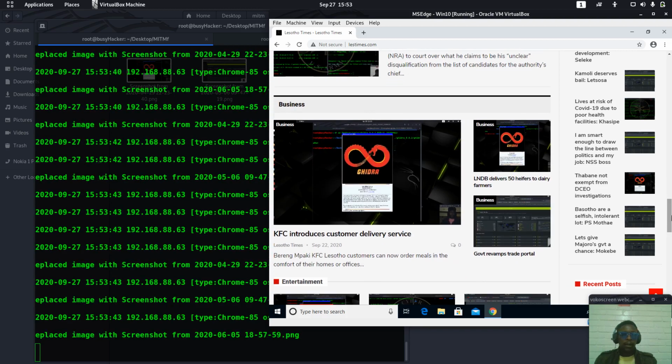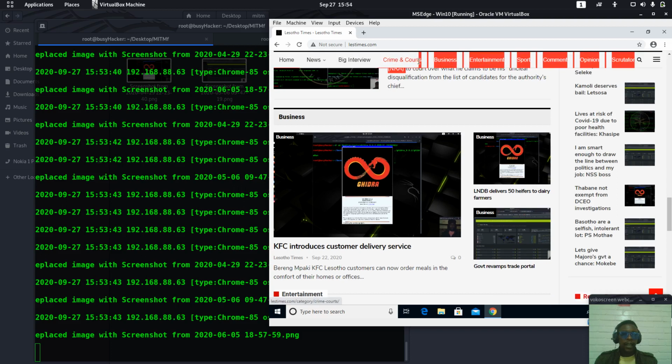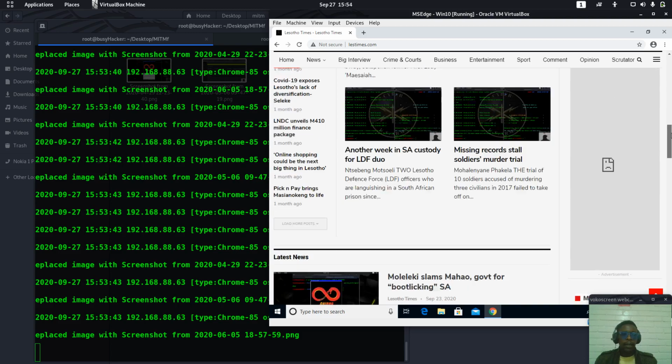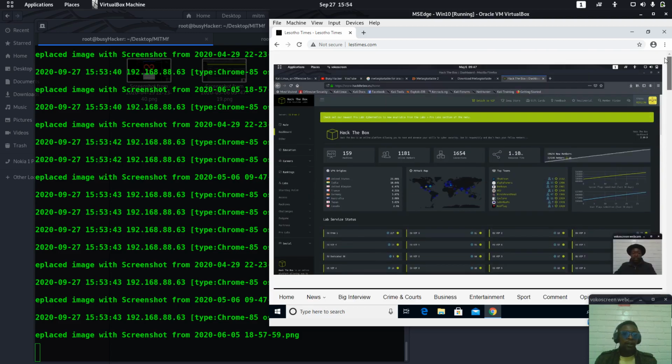Or for instance, let me say I've downloaded a picture like "this website got hacked." Investors in a country usually read the news, so if they see that the website is not trustworthy, they can lose trust in that particular country. If you go to the other page, you will see the same thing.